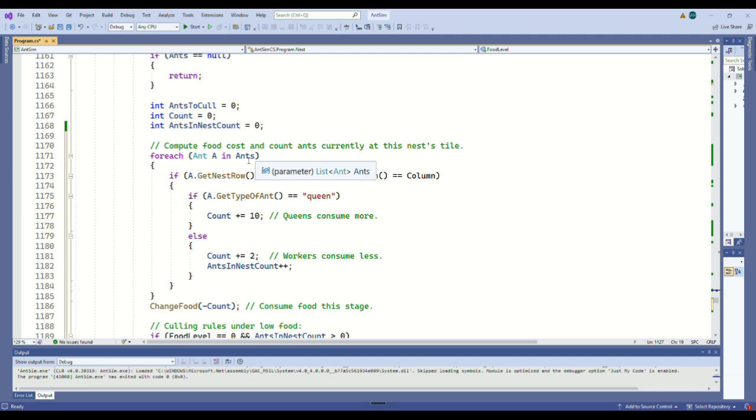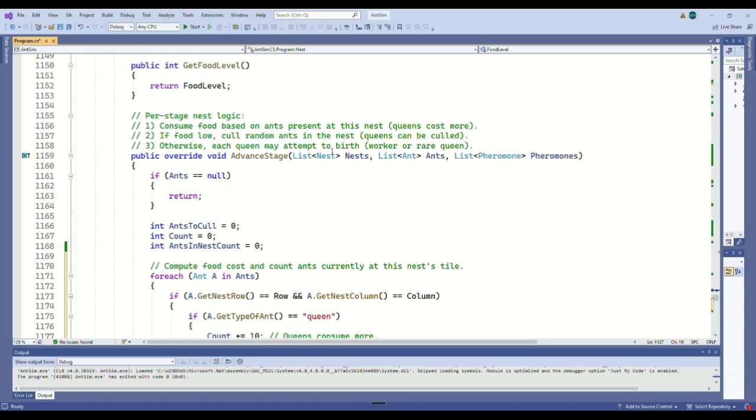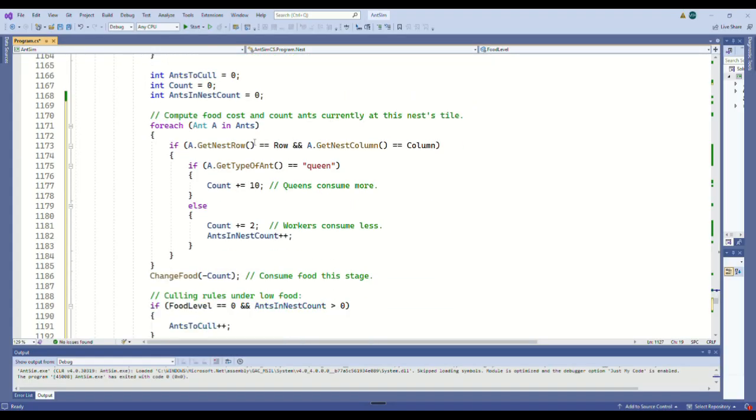So the ants is a list, of course. It goes through it. If the ant lives on the same row and column that we're working to here, so if those match, we then do some adding up.